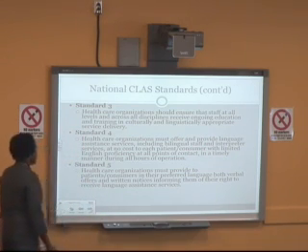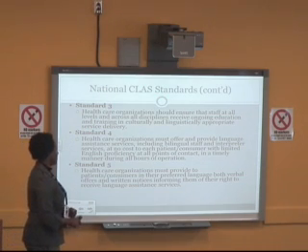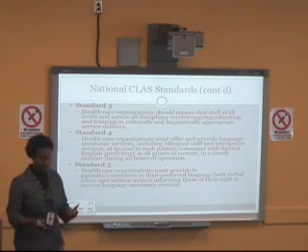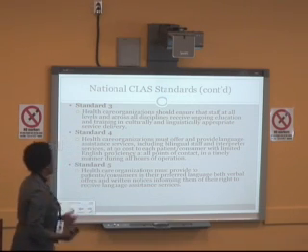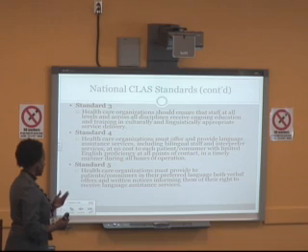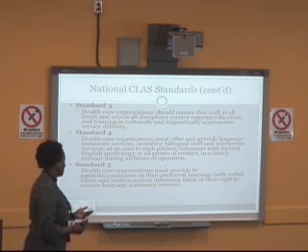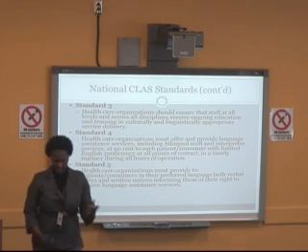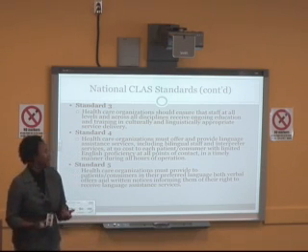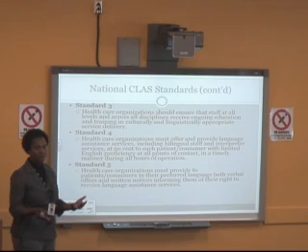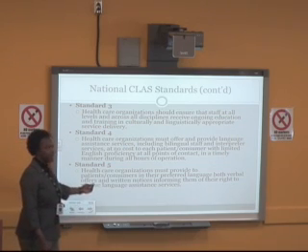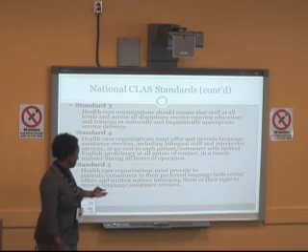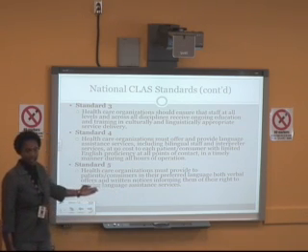Standard five, healthcare organizations must provide to patients and consumers in their preferred language verbal and written notices informing them of their rights to receive language assistance services. What that means is, if we have someone that can speak Spanish and English, if it's obviously clear that their primary language is Spanish, we can't be trying to explain things to them in English just because we speak English when we know that English is not their strong language.